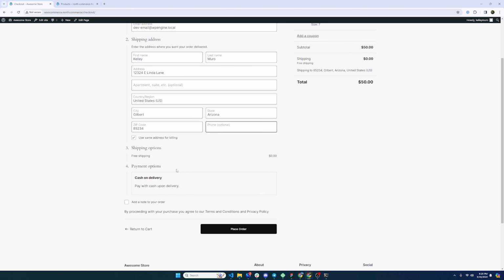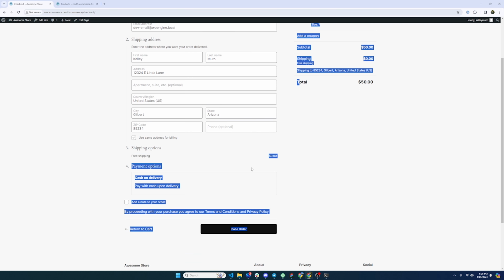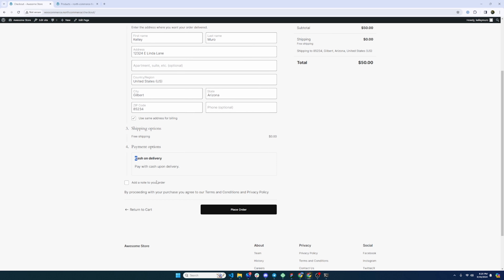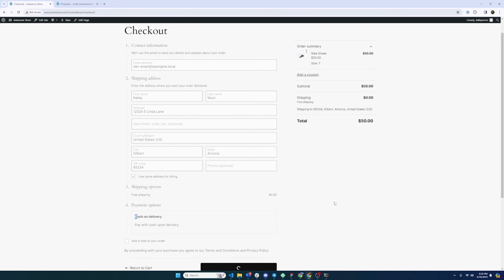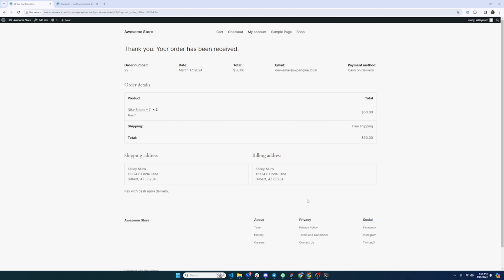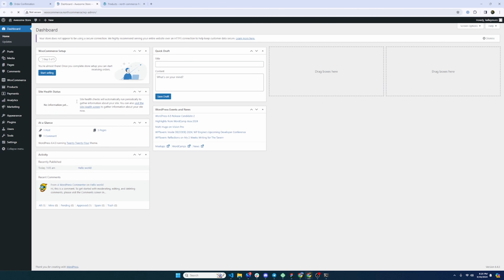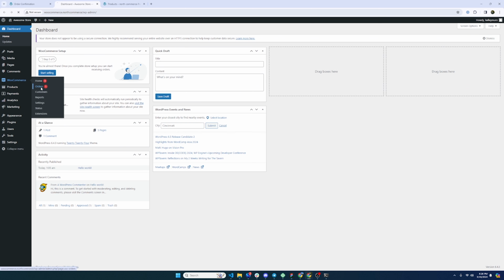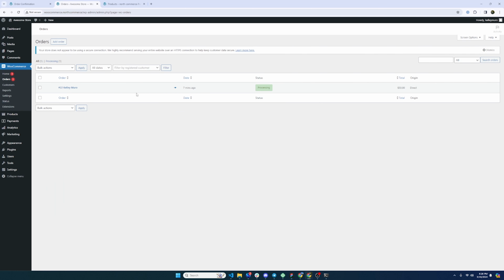Okay, awesome. Free shipping, $0. Okay, we'll do cash on delivery, and then I'll just place order. So you'll notice it's not making an API request to Stripe. It's not making an API request to PayPal or anything. It just stored that data inside of the WooCommerce store, and so we didn't have to wait for any payments to go through. And then now if I go into orders, I'll see my order here. Okay, and it's in the status of processing.